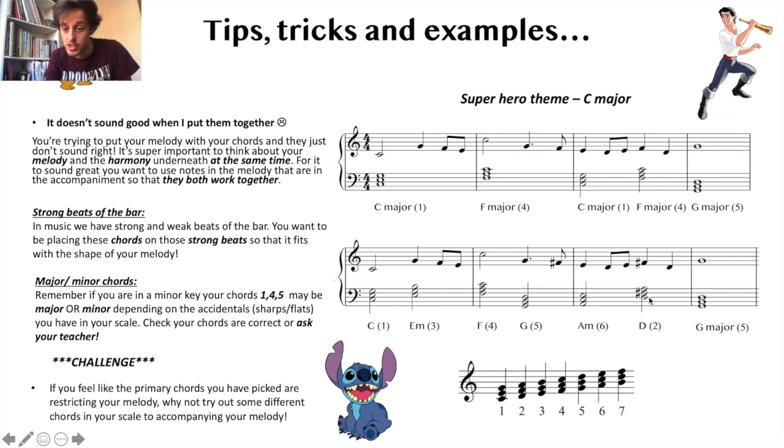Now you can see that I've kind of mirrored what's happened in that melody, but in the harmony underneath. So I've picked a D chord because it's got an F here, but I've got an F sharp. So we were thinking about that Lydian last week, that Lydian sharpened fourth. Now I've also done the same in the chords underneath. So I've picked the same note and I've sharpened it just so they match together. So on that last little bit, going from A minor, I've got my Lydian there, and I've just mirrored that and copied that in the accompaniment by sharpening that F as well, okay? So just playing that second example, you can see where you can start to be working towards.